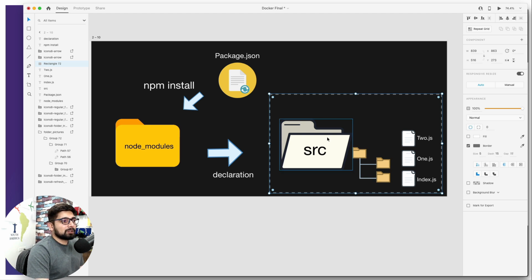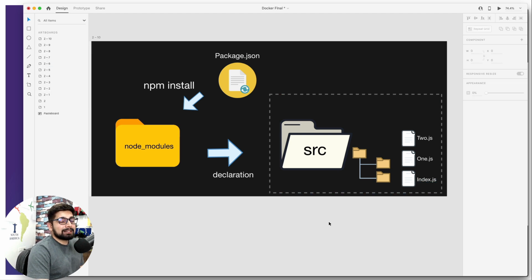Now, in case the source folder is not there, there might be some standalone files like index, one or two, whatever that is. It doesn't really matter. You can call your file anything, as we care about this project only. So how do these three elements interact with each other? Now, for this particular project that we are going to do in Docker, this almost real-life scenario, you need to understand the flow between these three pretty clearly.